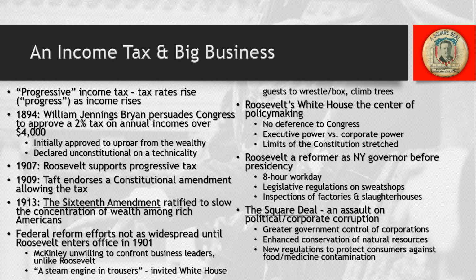And creating, of course, all the new regulations when it comes to protecting consumers, right? Especially when it comes to food and medicine contamination, because there is no government regulation to prevent this from happening right now. This is before the Food and Drug Administration is created, but in any one of these industries, it's very easy for things to get contaminated, or for rotting food to get through, or something along those lines. Poison stuff gets through all the time and creates a lot of problems.